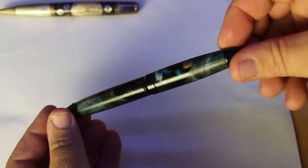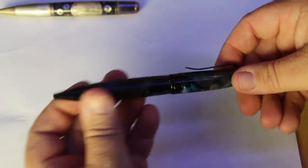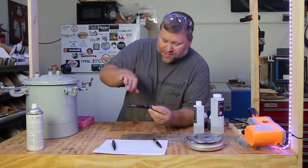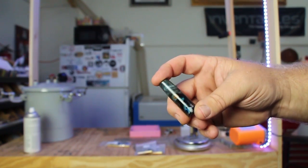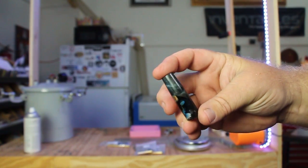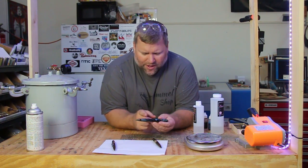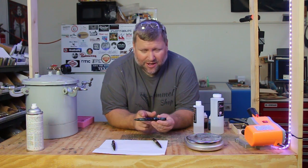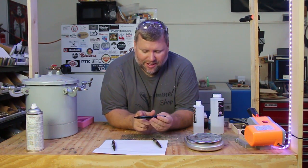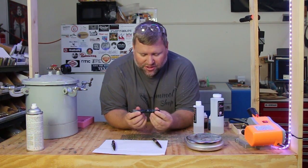The hybrid was kind of the same result — it seemed to really adhere to the wood nicely. I used a piece that was stabilized and had a void in it, so it's not the coolest void, but it actually created a nice look. It's hard to photograph because it's so dark, and I paired it with a black cigar kit, but the colors worked really well and blended nicely with the wood. It polished well too — I micro-meshed it, then applied a plastic polish on the plastic portion, polished it with a cloth, and put a Pens Plus finish over the wood. Some got on the plastic but it didn't change the look at all.